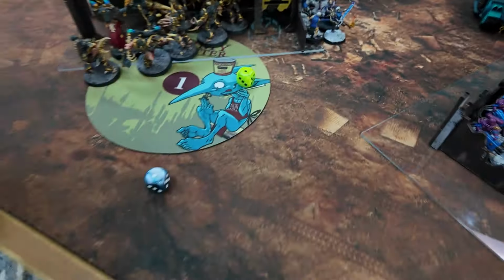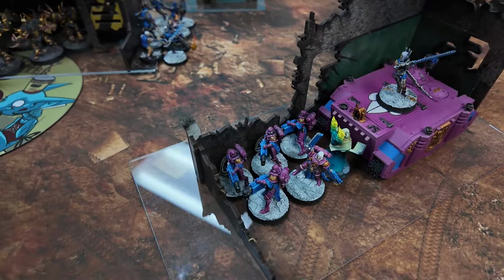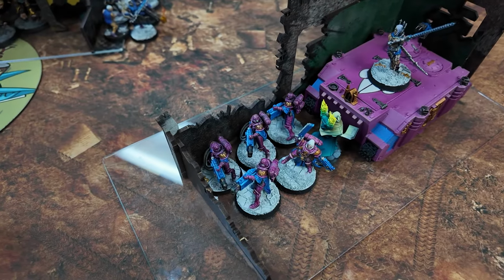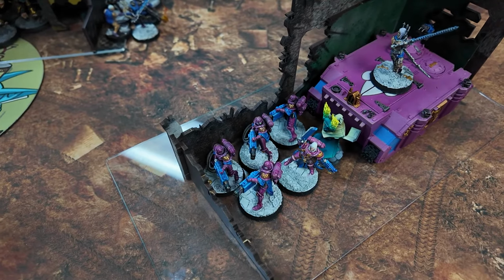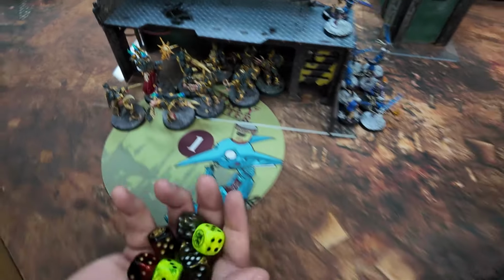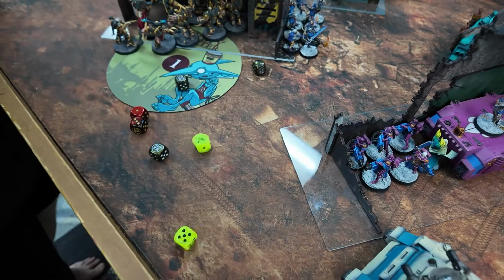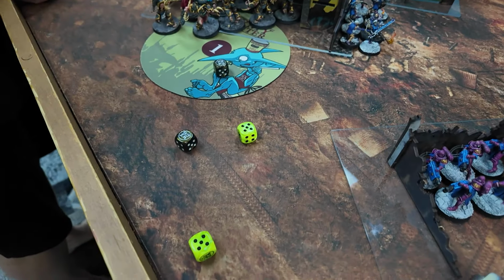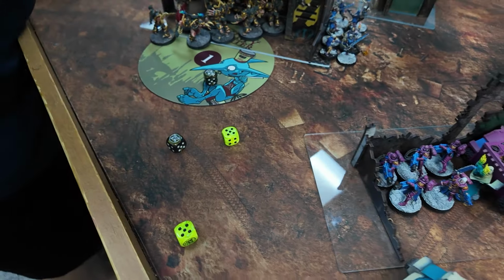The Rhino is going to fire its Storm Bolter into these guys over here. Nope, nothing there. All right, so now the multi-meltas from the Retributors are going to fire into them as well. So the multi-melta shots here, these are going to be hitting on 4s because they did move, so they don't get the +1 for heavy. Yep. So that's going to be 4 hits.